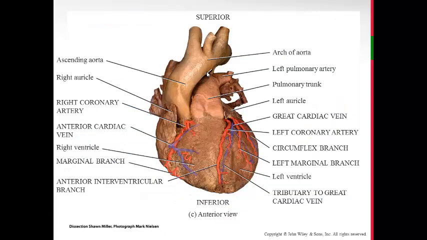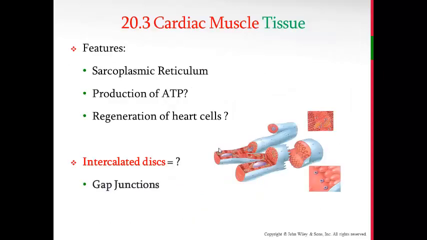So here's another view of it. Anterior view, you can see some of the blood vessels, and this is for your studies. Okay. Now this will be, I think, maybe our last slide in this video. So let's take a look at these tissues and some of their special features.